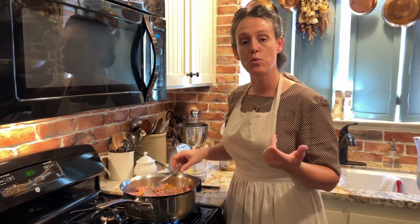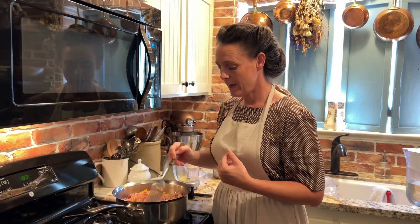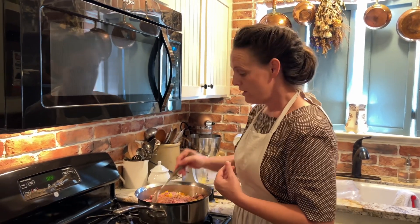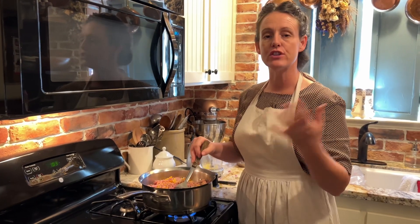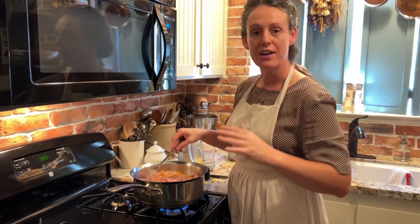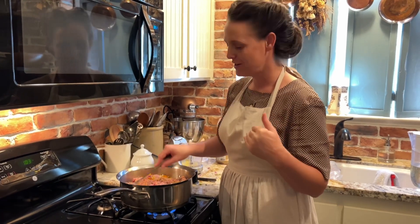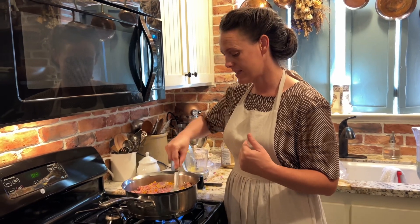Even if you work, if you've got time in the evening, maybe just take an hour and do some meal prepping. Or even if you just write it down on a piece of paper — that might even help you. Like, okay, I wrote my thoughts down. I know that I'm going home tonight and I'm making such and such. That could still save you money instead of going out.